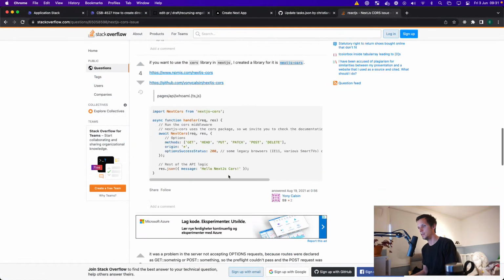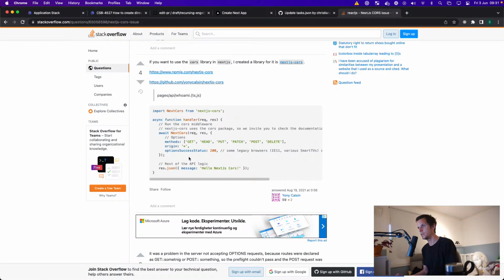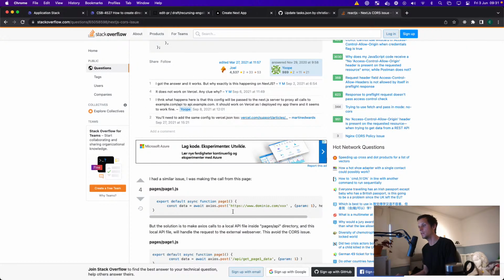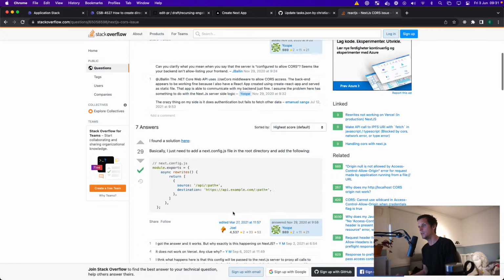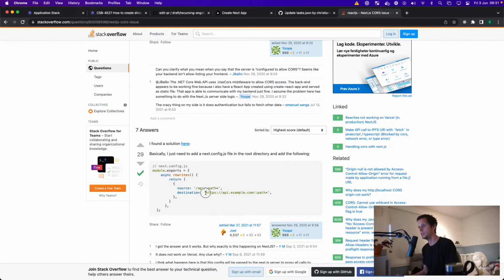So what about that other package? Does that? Yeah, I think we need to use Next.js CORS. I created a library for it. Destination.